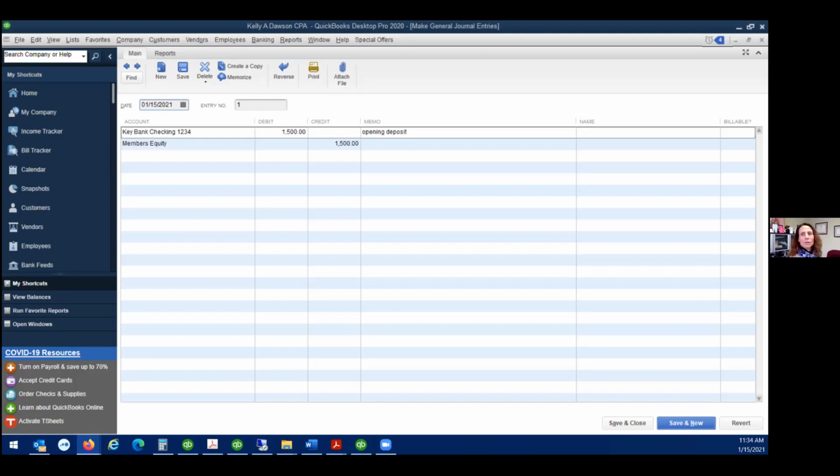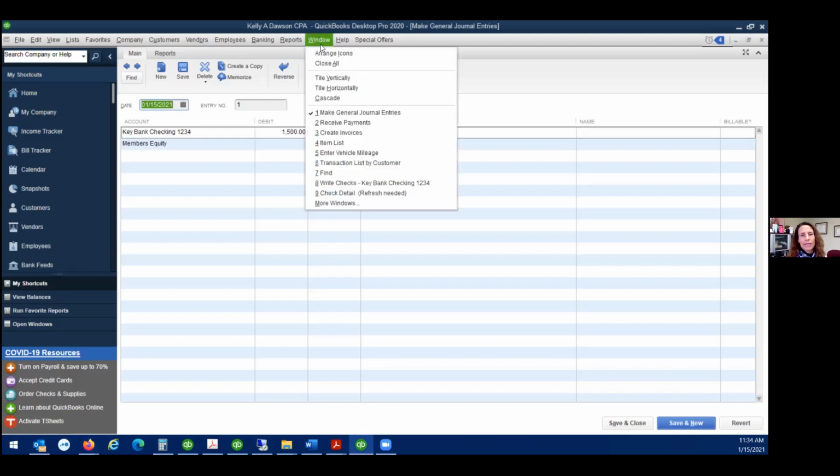And we do have a question. What are the extra features you get with the desktop that are not offered with the online version? Okay, so the reason I like desktop more than online is in desktop, you can have multiple screens open. So like I can have all of these activities going on and I can flip back and forth. And online, you have to close out, get back in. So online to me isn't as efficient as an accountant, but that doesn't necessarily mean as a user of it, it's not something that you should shy away from.